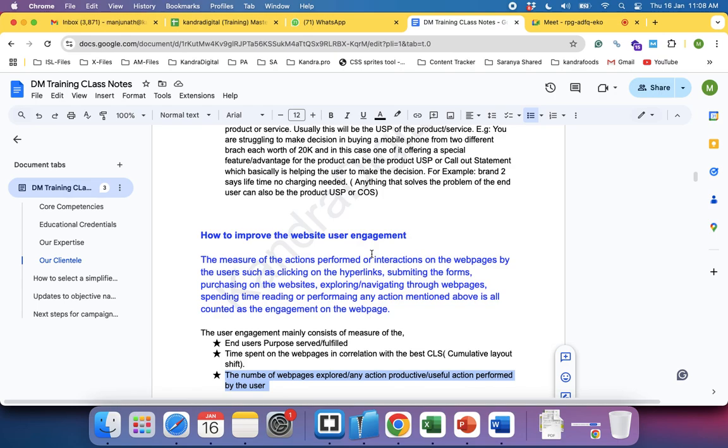So how do we improve this user engagement? Advertising should make them feel they will solve their problem. See, the first thing is an appealing UI UX. What is this UI UX? UI is user interface. What you see through your eyes is user interface. You could see and find, okay, the color is dark blue, yellow color, pink, blue. So what you could see with your eyes is user interface. Good images, videos, good colors, good presentation, good layout, good borders, whatsoever it is. That is user interface, right?